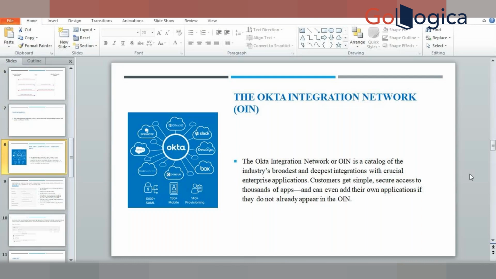That integration has to be done with the help of WS Federation, and the rest of the applications are integrated with other protocols like SAML, SWA, as I told you, and OAuth, OIDC. There are other protocols which work for applications apart from O365.